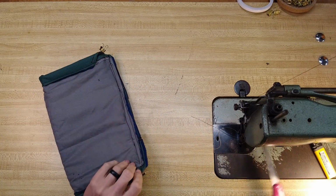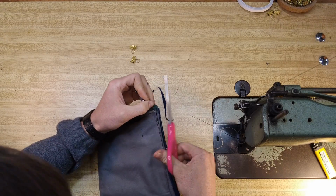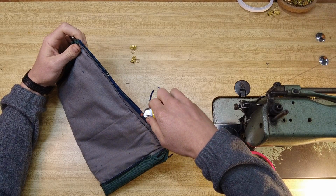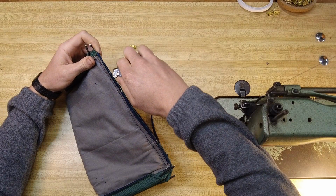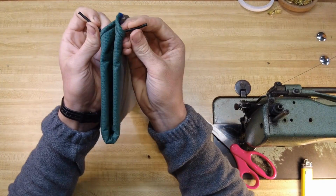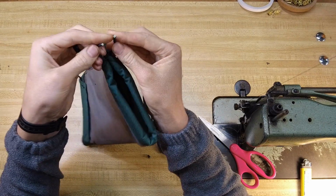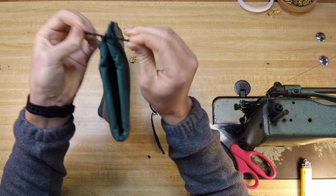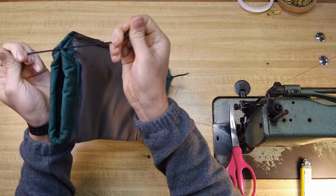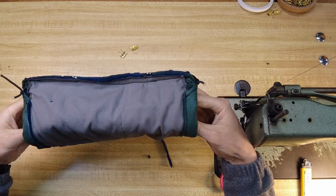Alright, there we go. You can trim off any excess that you have on the other side of your stitch, and sear off any loose threads. This is also a good opportunity to take your 2 little pieces of shot cord that are sticking out right there and give them a little tie together real quick. That'll keep you from losing them. There we go. Now we can turn it right side out.